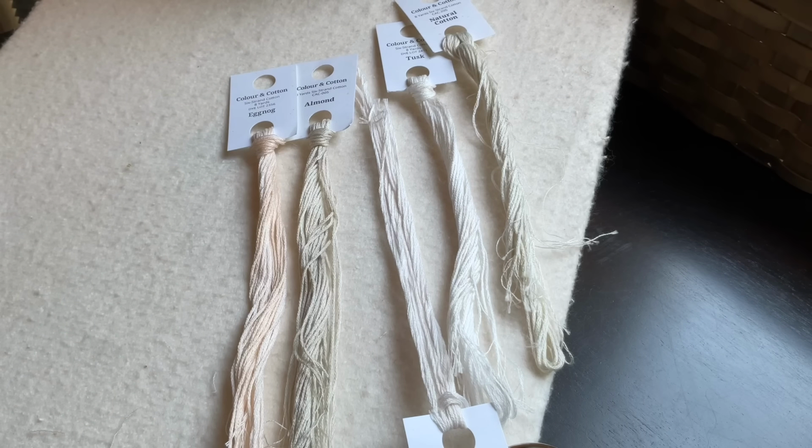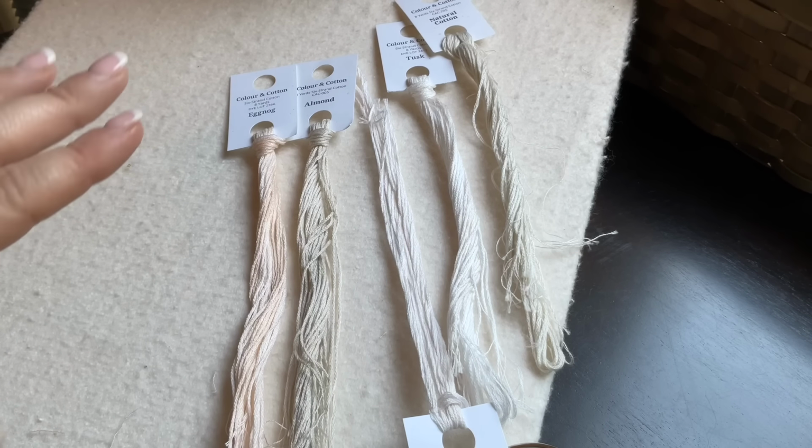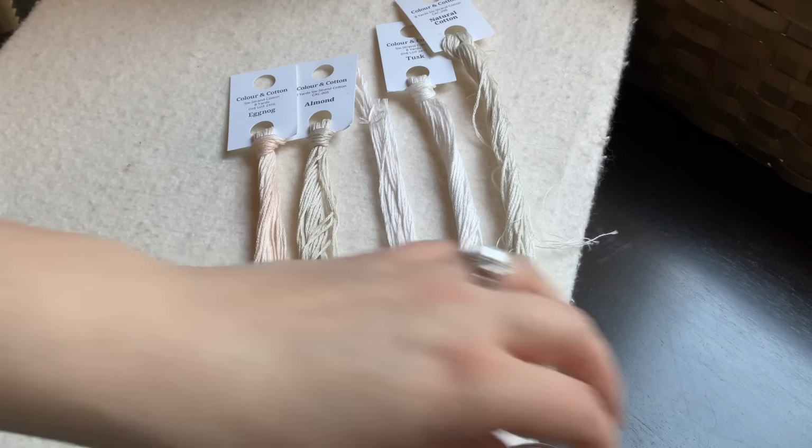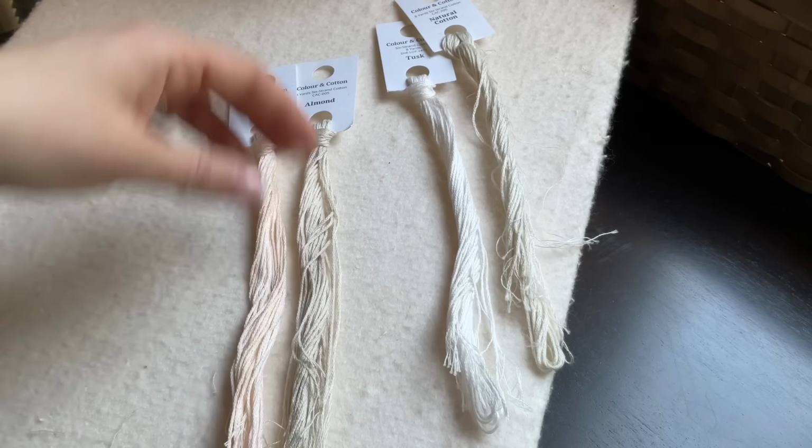One thing I would recommend also is they have their gradient packs, where it might have 4 different shades of red. And usually it's like soft, light, medium, dark and bold is how they have their colors arranged. But those are a great way to build your stash and get a lot of bang for your buck. A lot of the colors are really similar, and they have a lot of the same colors and tones to them as well.